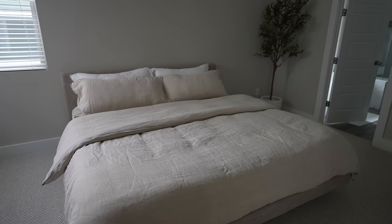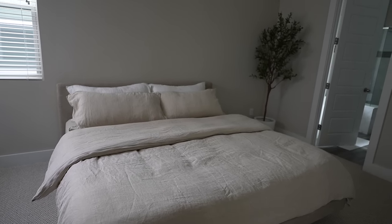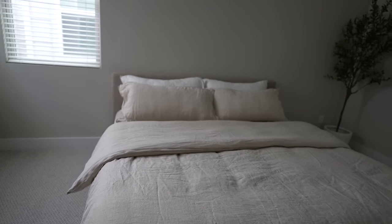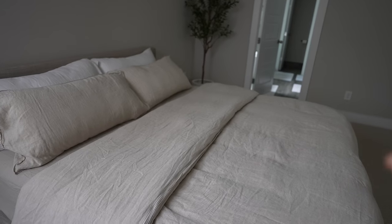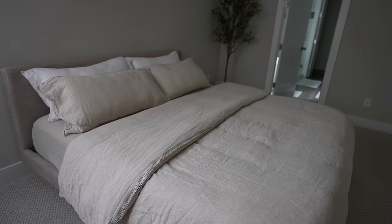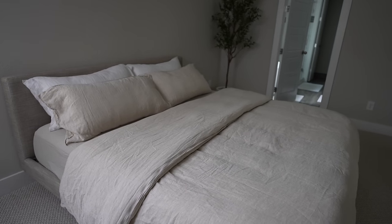So moving on to the bedroom, I changed all of my cotton sheets to linen. That includes the duvet cover. I also replaced the duvet itself with the fitted sheet. I do have a flat sheet, but it's not on here right now. I do like the linen over cotton. It's more breathable, lightweight, but it also gets softer each wash.